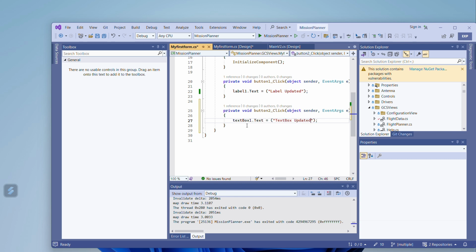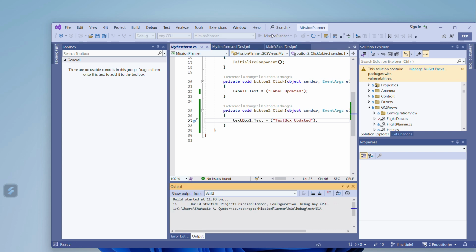After adding the text, we are going to compile Mission Planner again and check our changes.